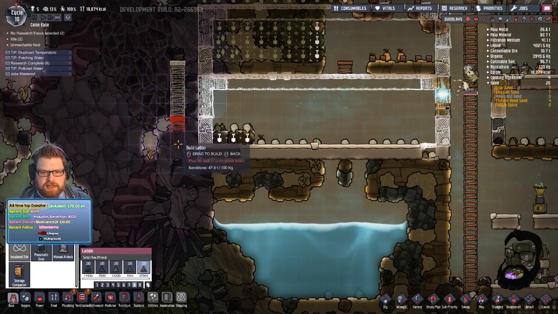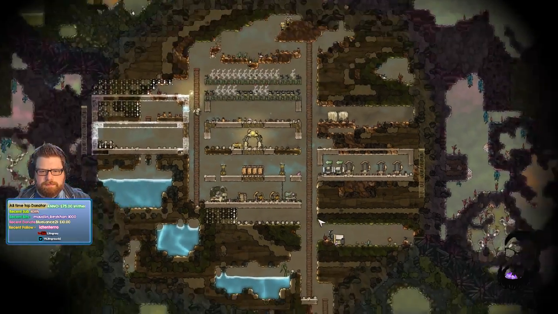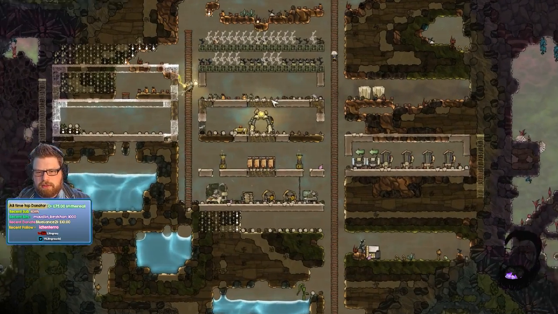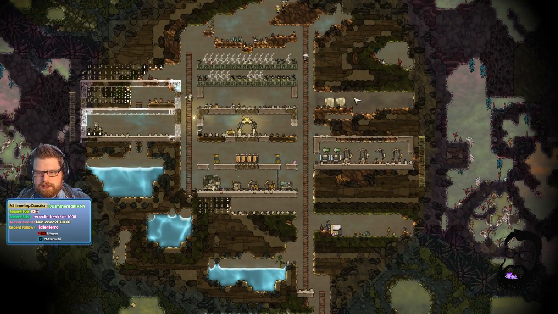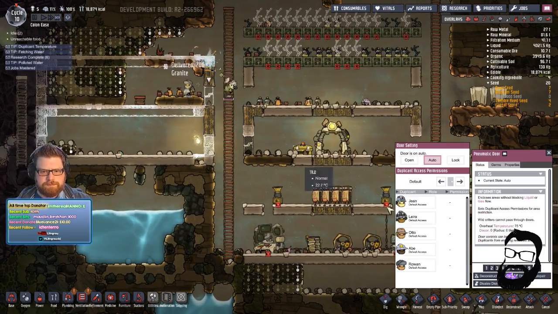So you should be able to get an idea what sort of style of base I'm going to go for in this one now. We're going to have centralized bits. We'll probably have mess tables here, a relaxation room here, things like that. And then we'll have bedrooms on either side, plus toilets, and yeah, should be nice. Should be a nice little design.